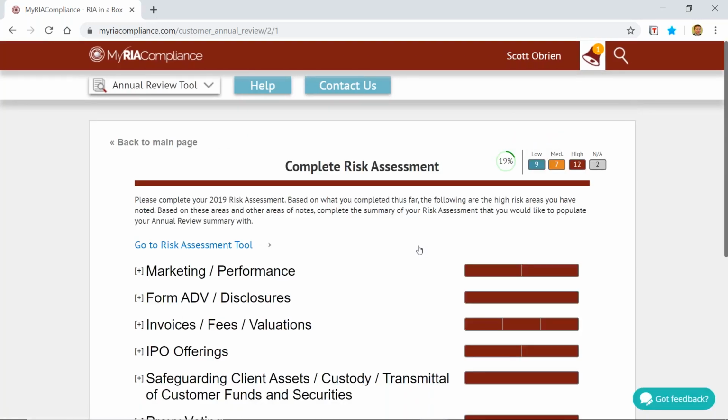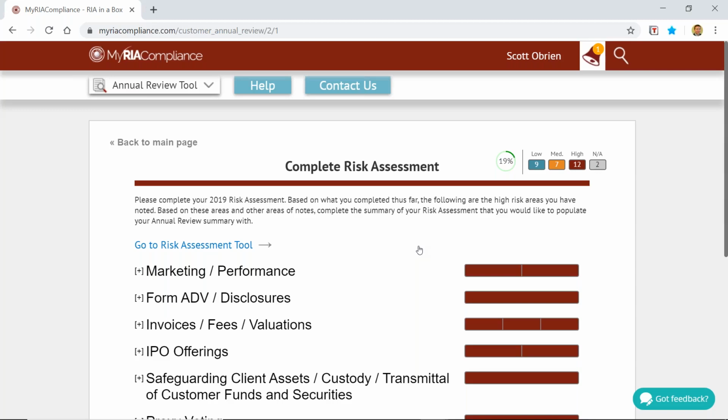The second step is, as Oriana mentioned, around conducting a risk assessment, which again, is something that you as a firm should be doing, independent of the annual review tool, but throughout the year. Some firms will do this towards the beginning of the year, others will stagger some of the different sections throughout the year as far as the risk assessment component.